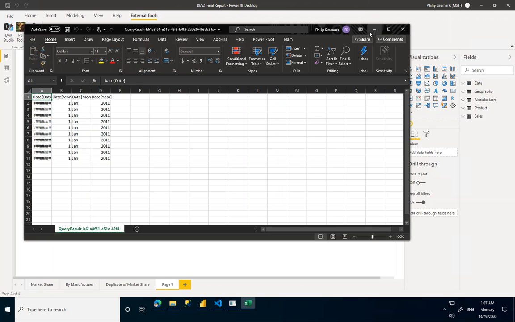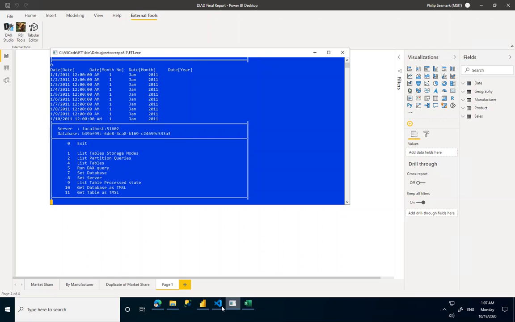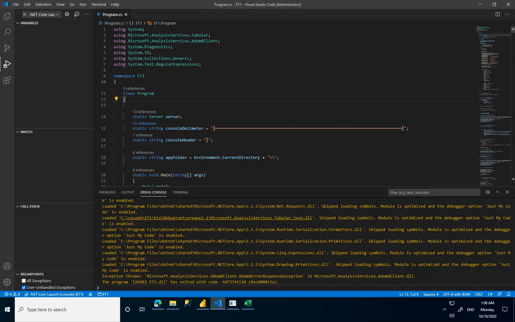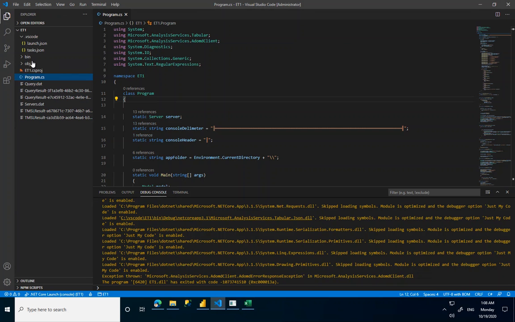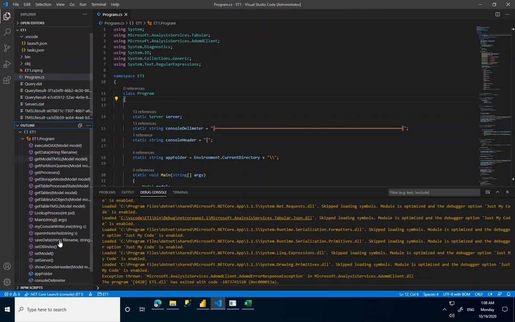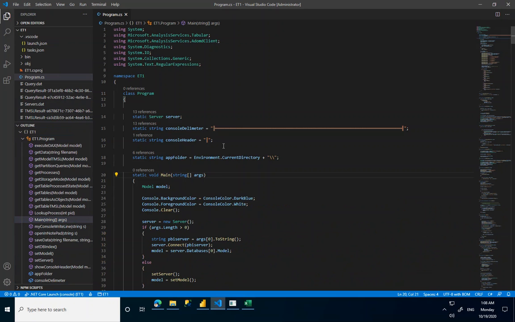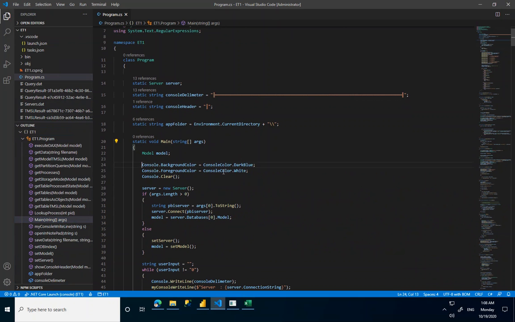The application itself can easily be extended. I'll just jump quickly to the code. What you're probably mostly interested in is a function called main. So if we go here and go to the outline, I'll just drag this up. If we go to the main function, cool. So there's a little bit of code around setting the background color of the console. I prefer white text on dark blue, very 80s old school.